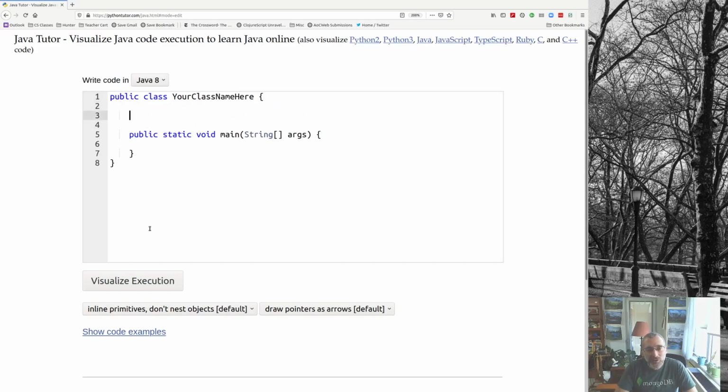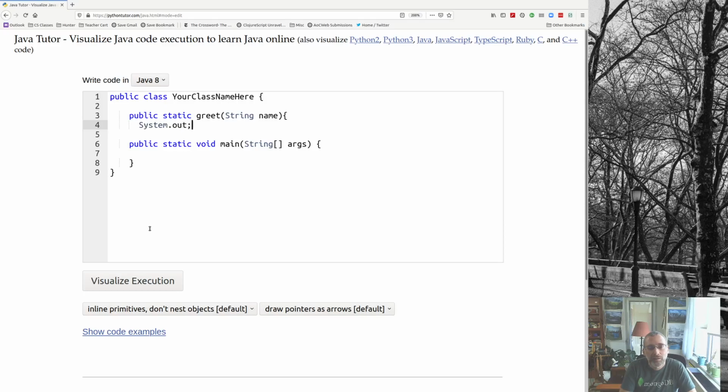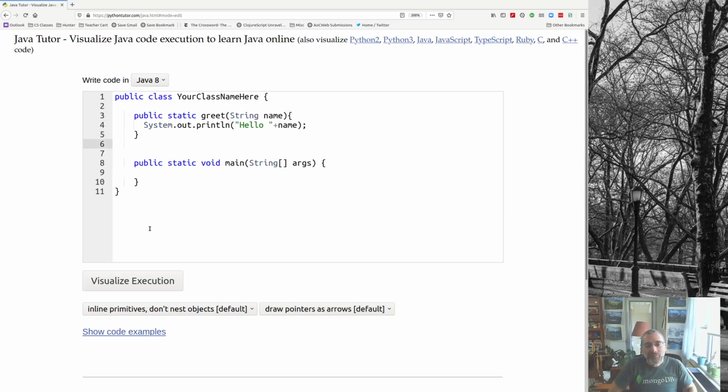We know from an earlier part of the pre-work we can have a void method that we send a string into, and it's going to do its thing there, and we can then just have greet Mike.